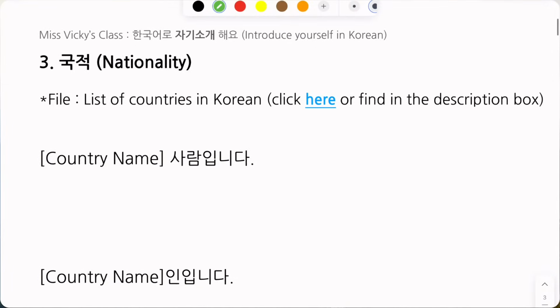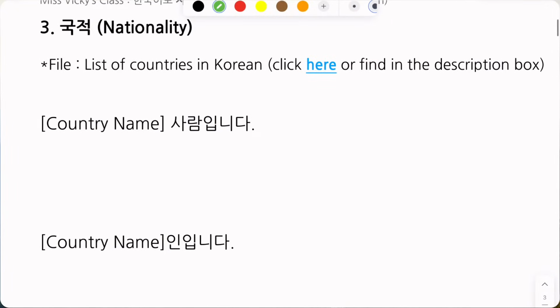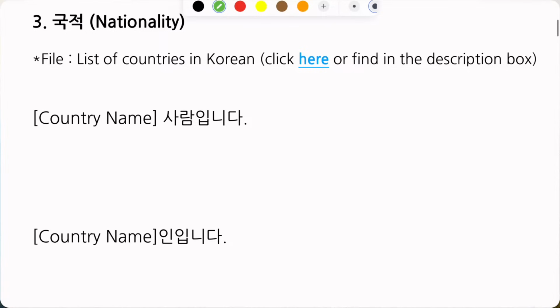그 다음에 so now that we're done learning how to say our name properly in introduction, let's move on to our 국적, nationality. So actually, I attached the file of the list of countries in Korean on my website. And the thing about that is I uploaded it 2 years ago and it needs more updates, guys. And not every single country in the world is included. But I couldn't find the original file that I can actually add it. So I haven't been able to make revisions yet.